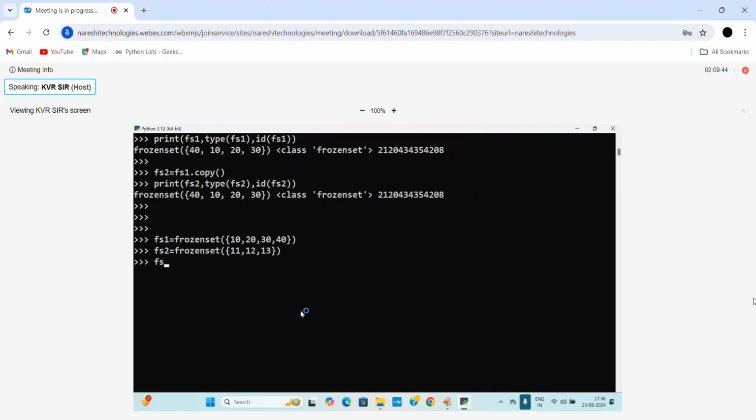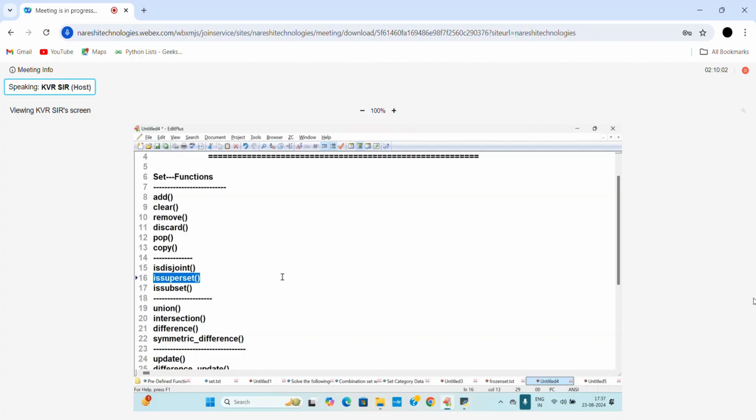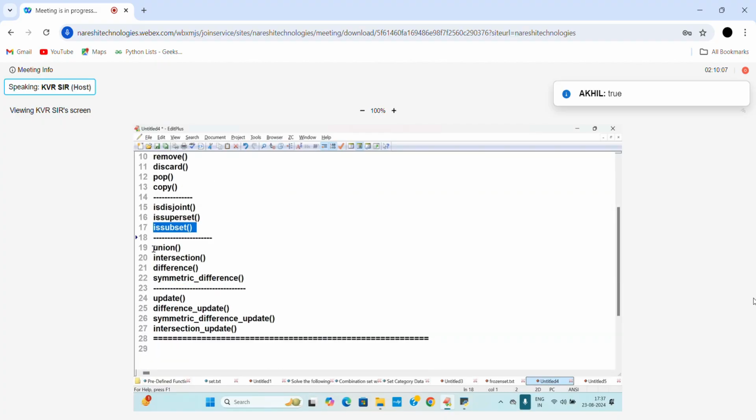Here I am writing fs1.isdisjoint of fs2. What is that? Totally different elements only. What is that? isdisjoint? True. If any common element is there, it is called what? So like that, what is allowed next? Superset also allowed. Next what? Subset. Union.